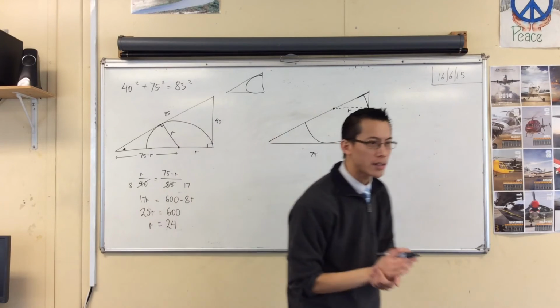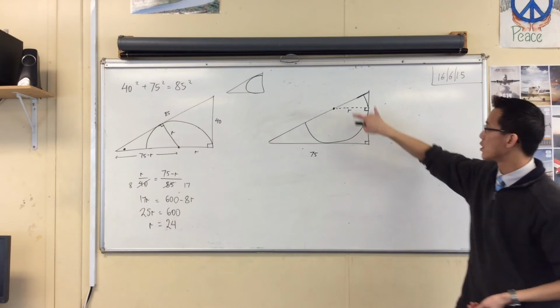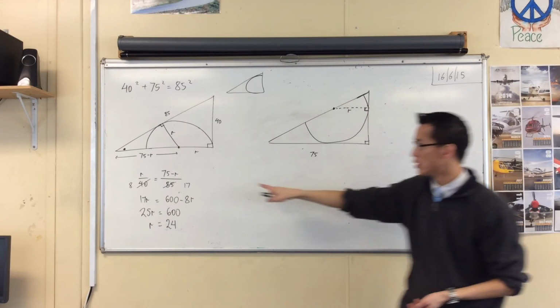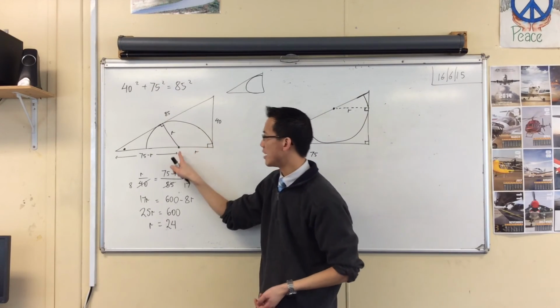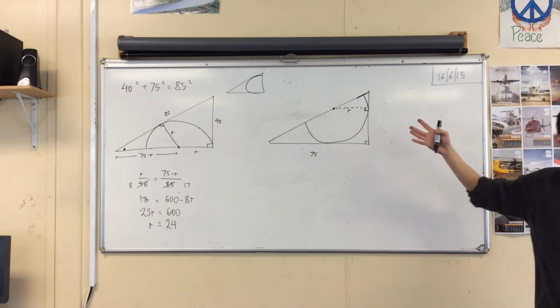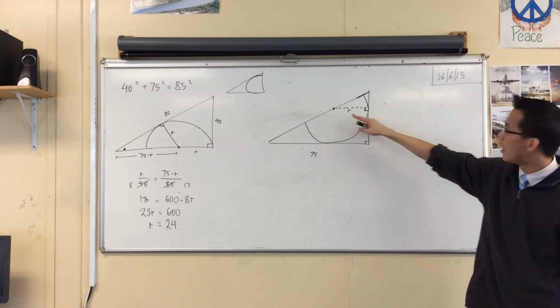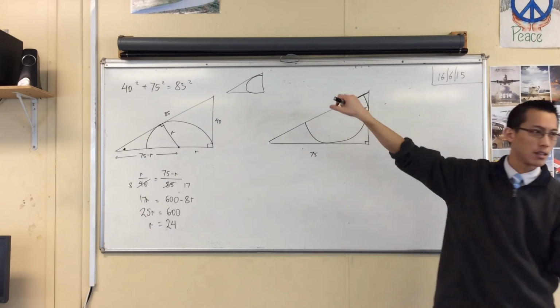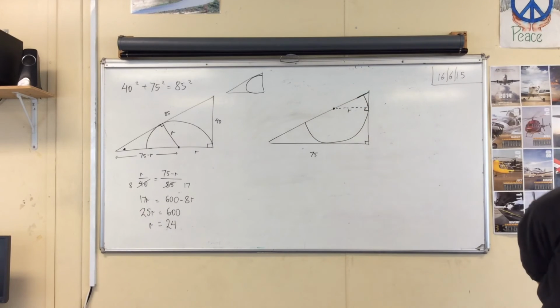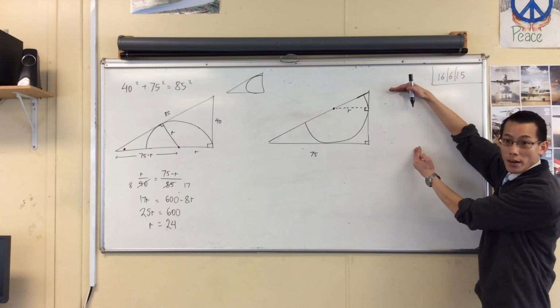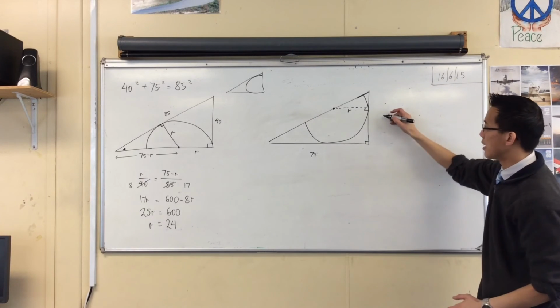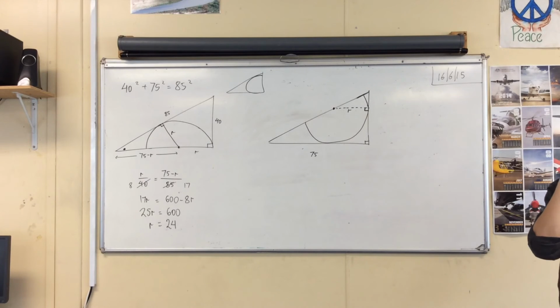But to do some comparisons, right, I need to know two lengths in this triangle, just like I got two lengths, R and 75 minus R, right? So I have to choose here. If this is R, I've got to be able to work out this side or this side. Which do you think would be easier? Do you think the hypotenuse would be easier to work out, or that vertical side? The vertical side is easier, but how am I going to do it? Because I know that the whole thing is 40, right? But I don't know what the pieces are. Or do I?